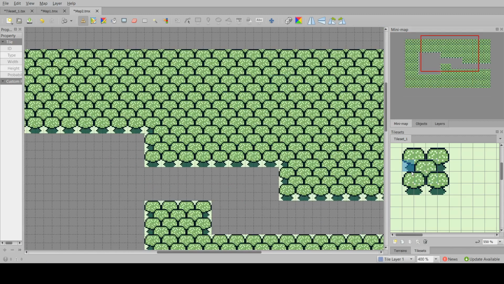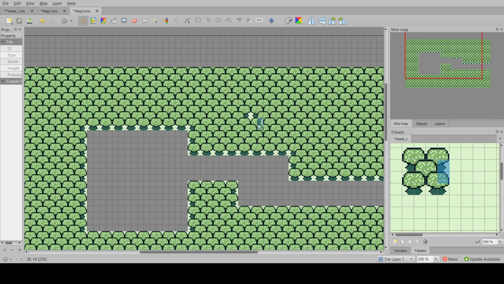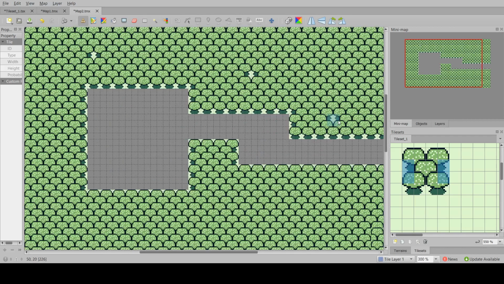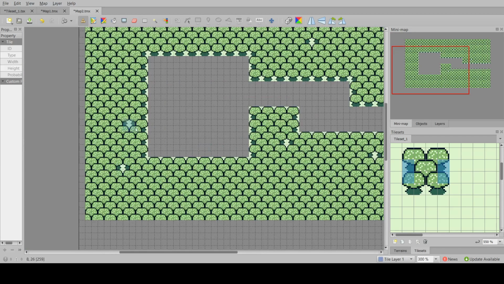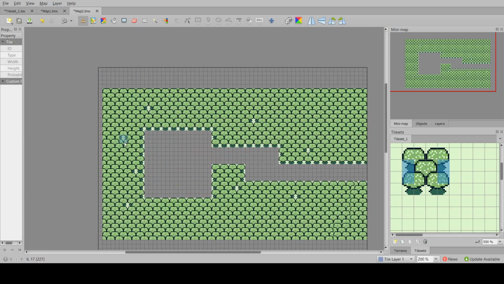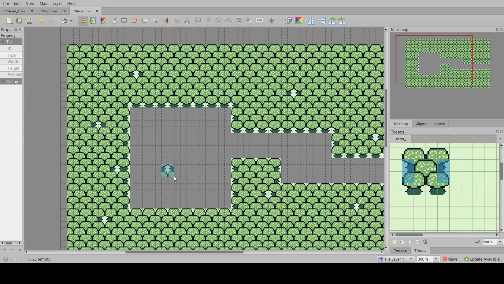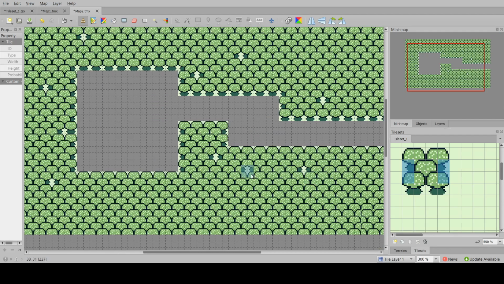But if we want to, we can add small little imperfections, like right here. You can have a little gap, basically where there isn't a tree. And if we just copy that around, making sure we're putting it in the correct place, it will feel more realistic in a way, because it's not going to be that every single tree is completely perfect. And to make different forests feel different with the same tile set, you can have a forest that is more sparse, rather than having forests that are so dense.